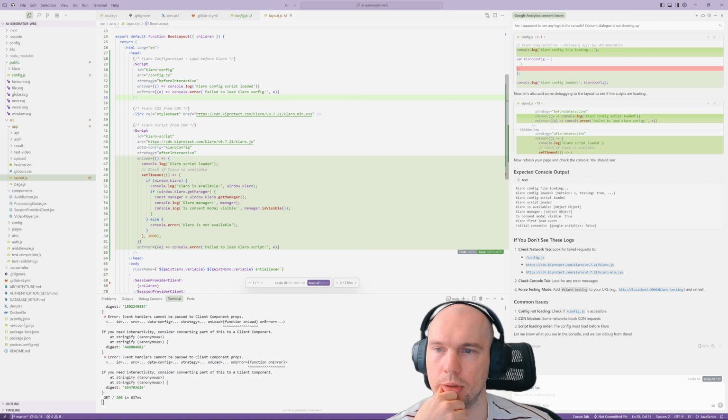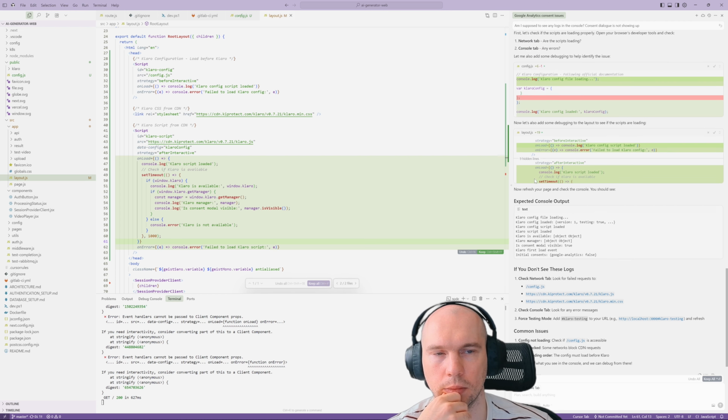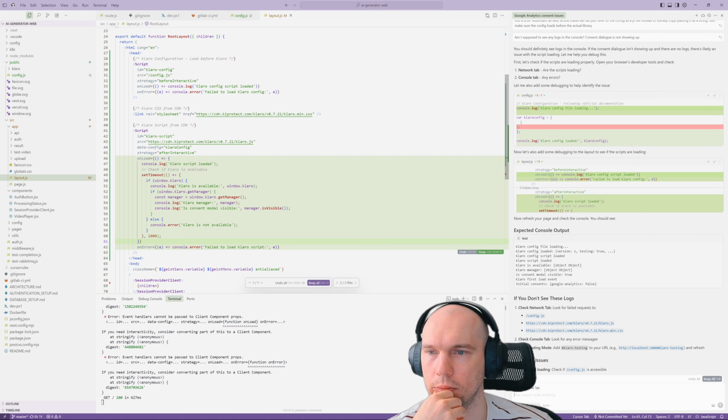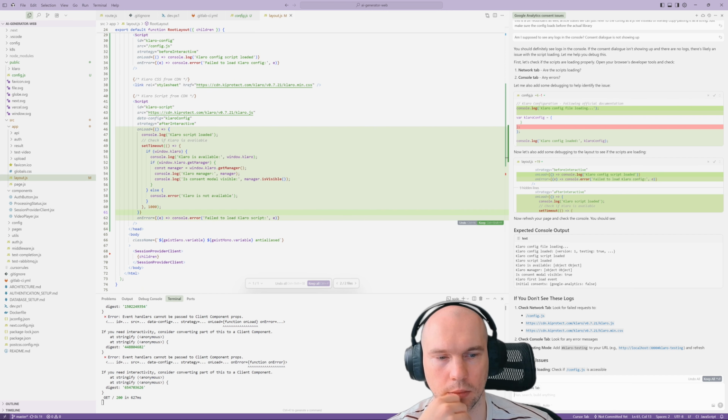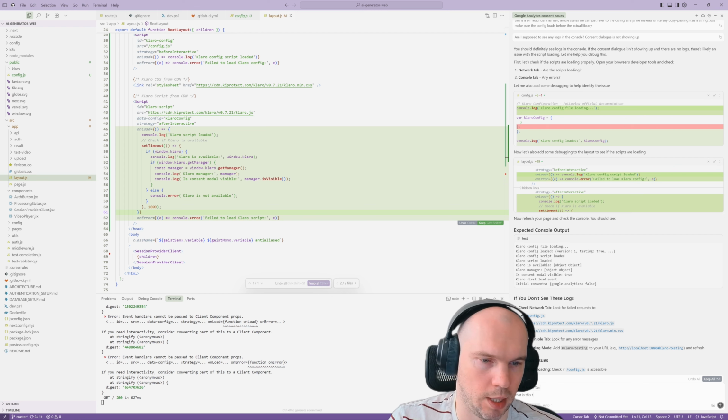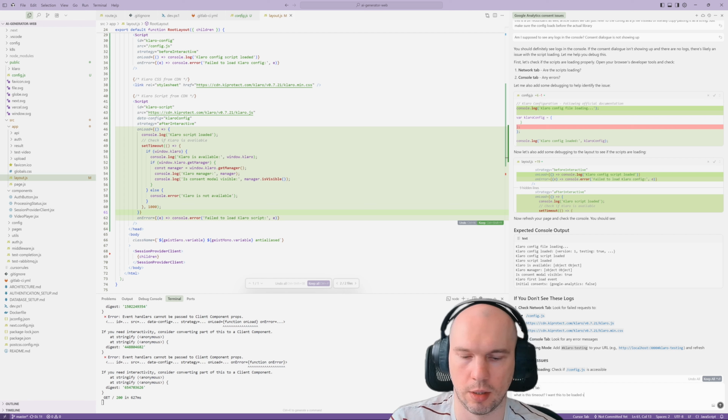On load. Okay, again, some timeouts. I don't need any timeouts. What is this? What is this timeout? I want this to be loaded synchronously.